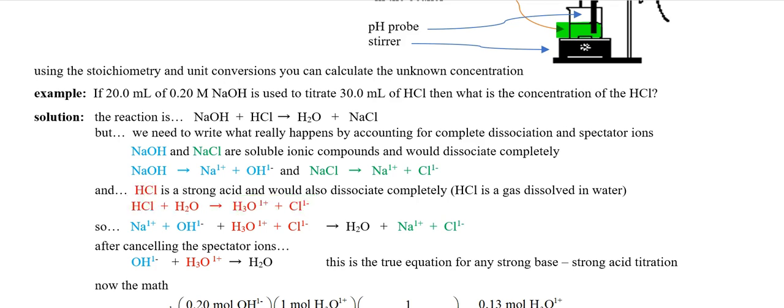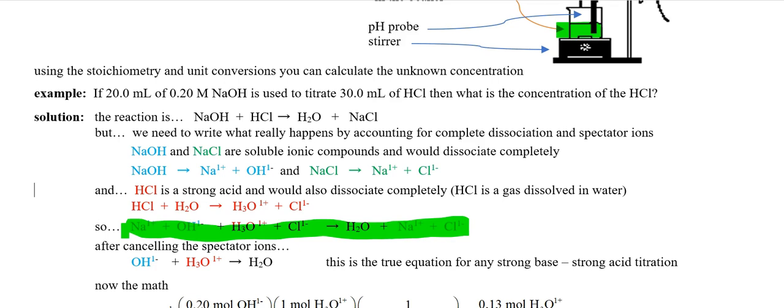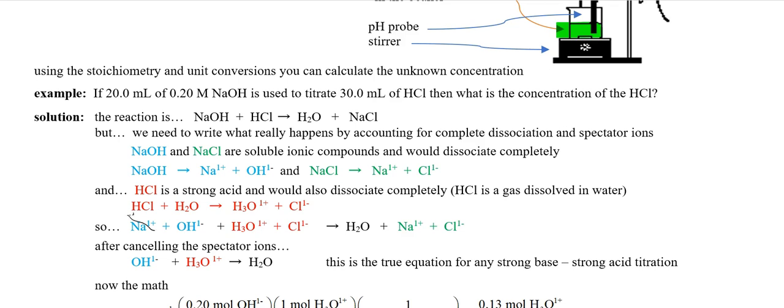Am I making things overly complex? Look at this big long reaction I made now. But hey, look, cancel the spectator ions. Sodium cancels sodium. Chloride is canceling chloride. Alrighty, so all you really get is the hydroxide and the hydronium making water, and that's what we have right there. That's going to be true of any strong base with any strong acid, not just NaOH and not just HCl, but any strong base with any strong acid. So instead of making it more complex, this reaction actually makes it more simple.